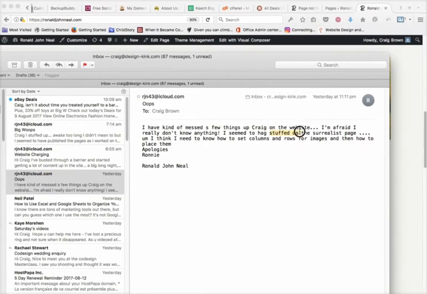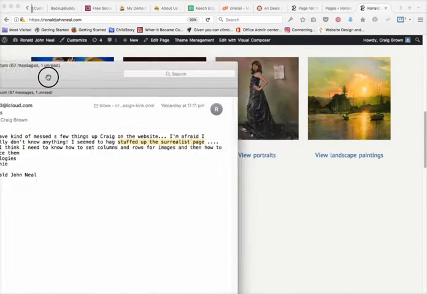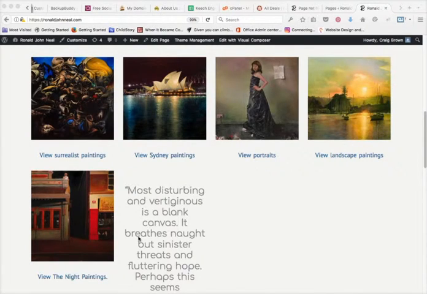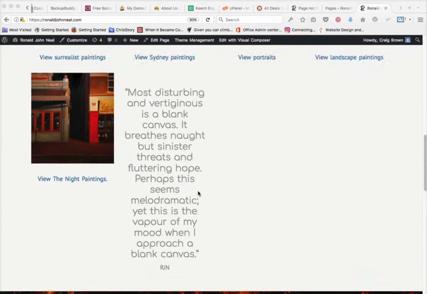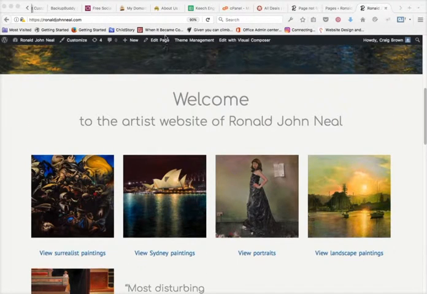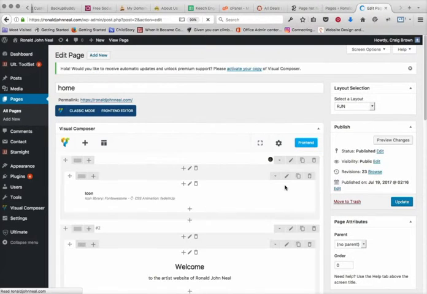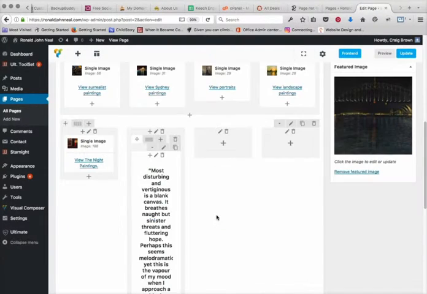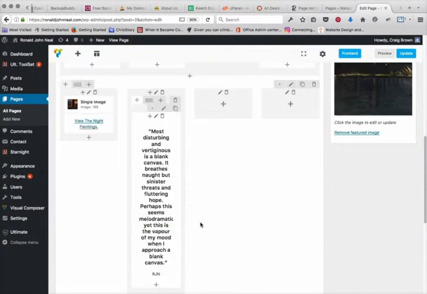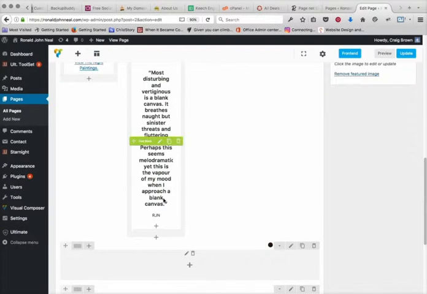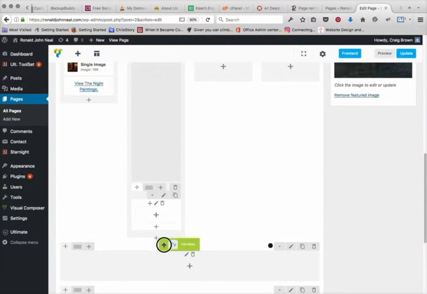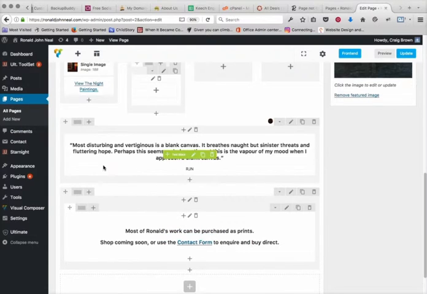The Surrealist page. Yeah, but we've also got a bit of a problem here with this. So that's on the front page. Let's just go in and fix that. Look, it does take a little bit of time. Oh, I see. You've put it in there. All right. Well, let's just drag that into this row.